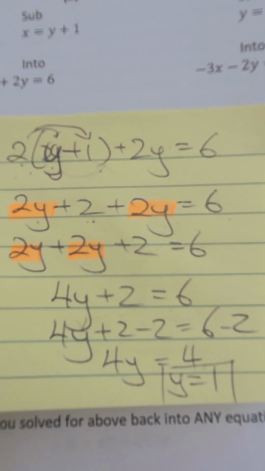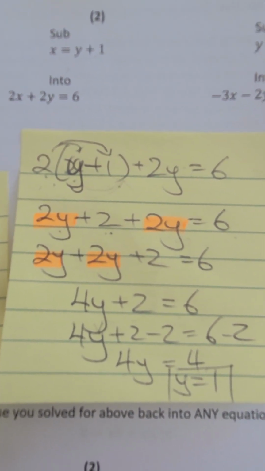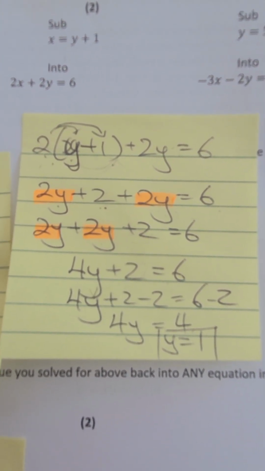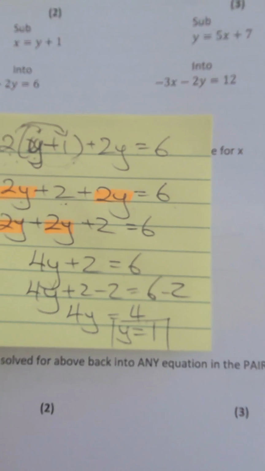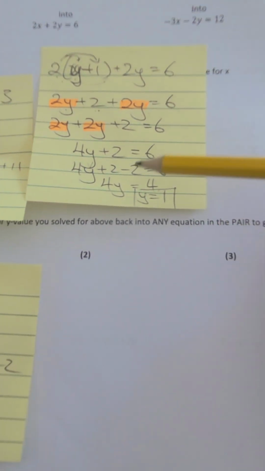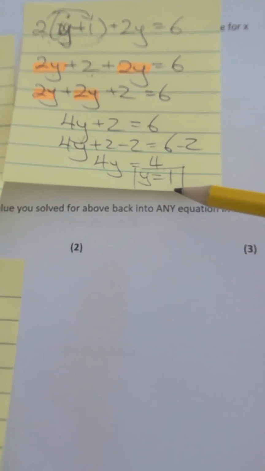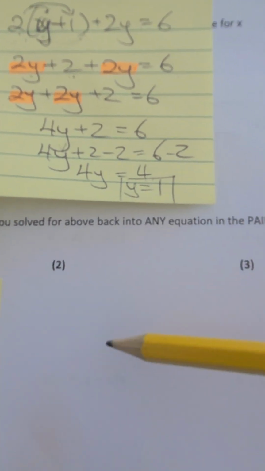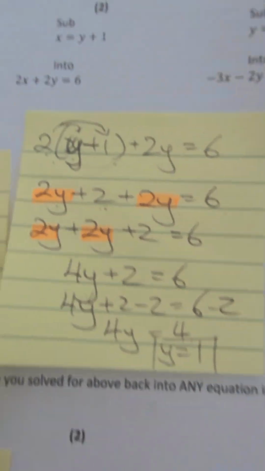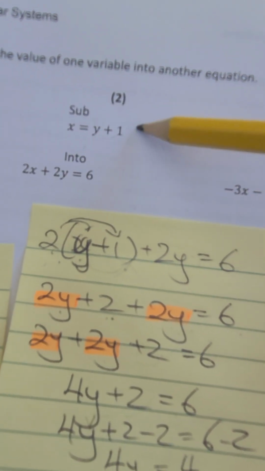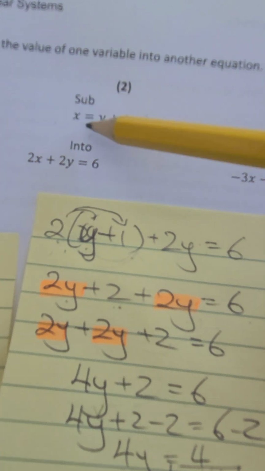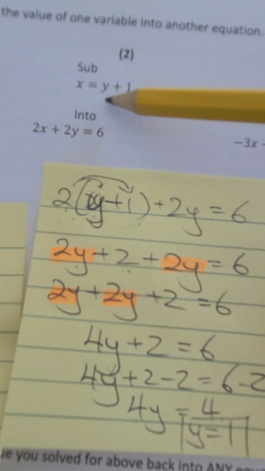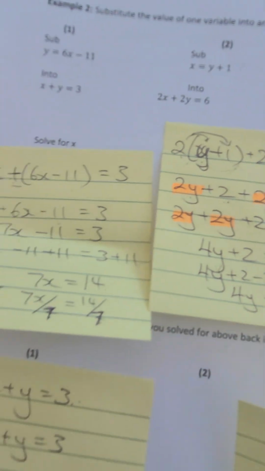So by plugging in x equals y plus 1, I'm able to solve y equals 1. Now that I found y equals 1, I'm going to pick one of the equations here to plug y equals 1 into, to solve for x. Obviously, this will be a way easier equation to plug into because it's nicely isolated for you. X equals something, and we want x. Which is exactly what I did here.